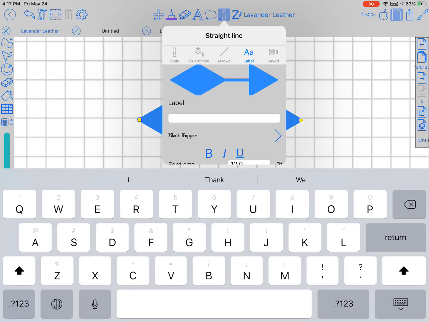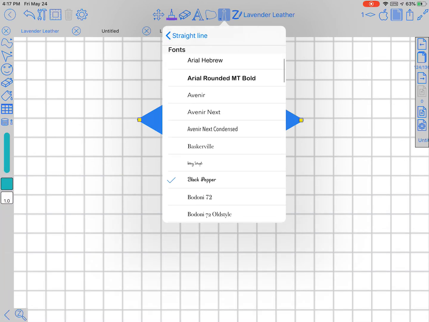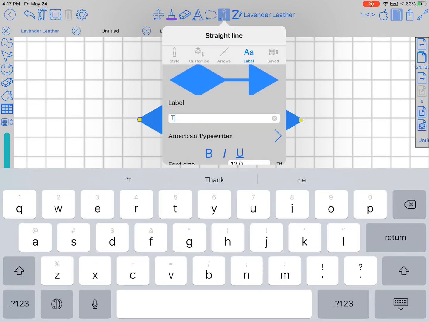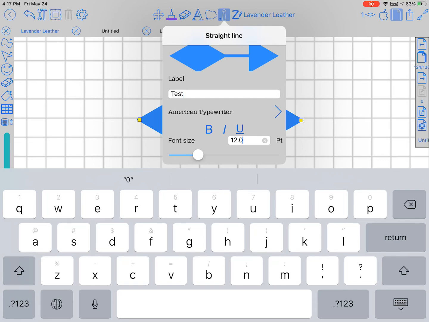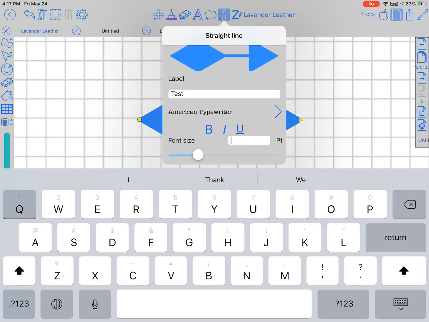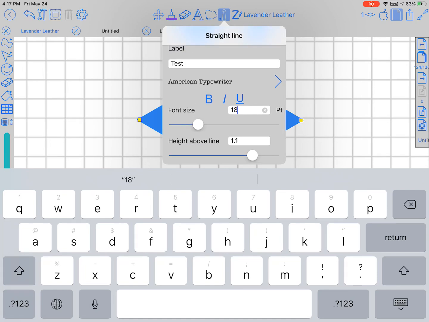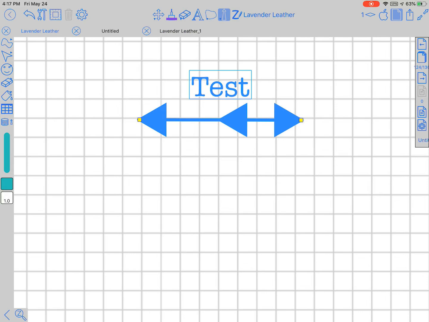There we go. So let's change the font. Let's change the font size a little bit larger. And let's pull it in a little bit closer. And so it brought it down a little bit closer to the line.